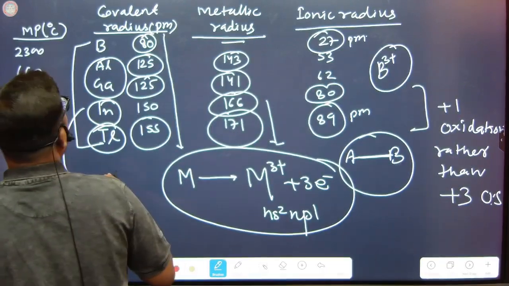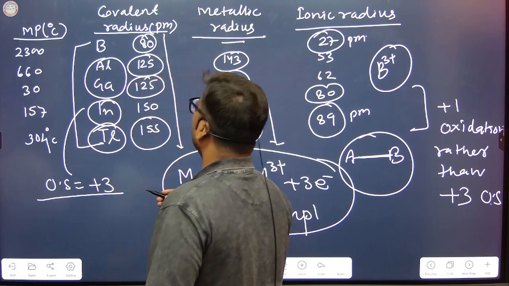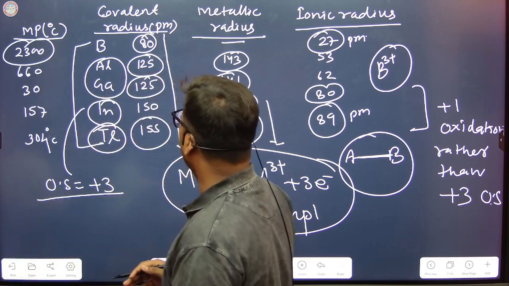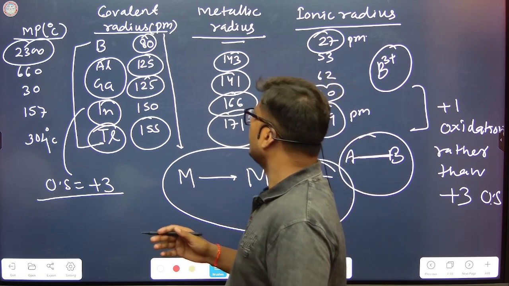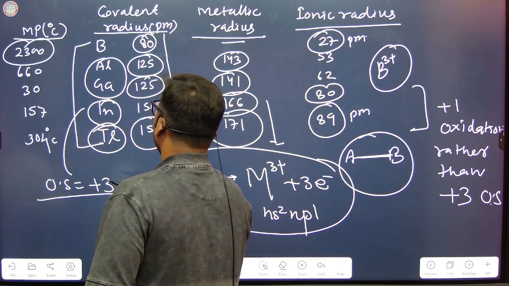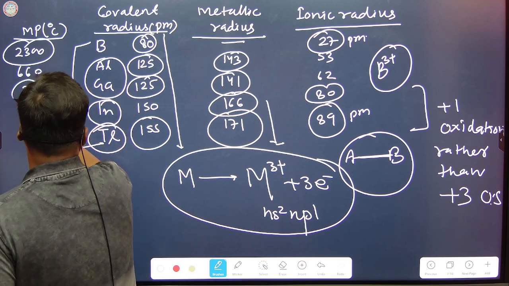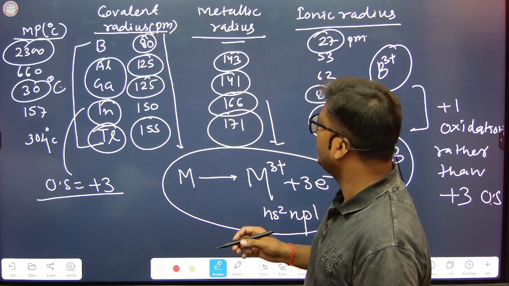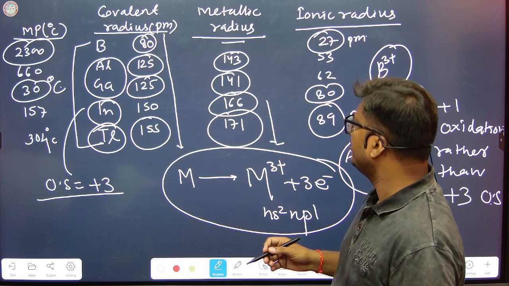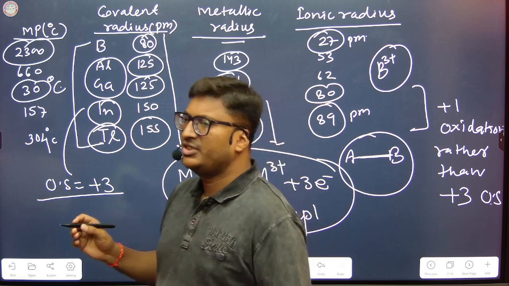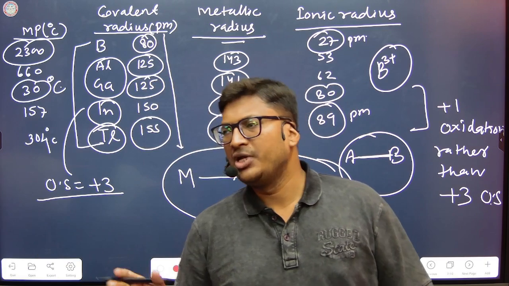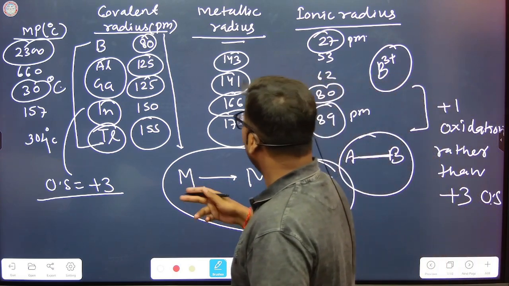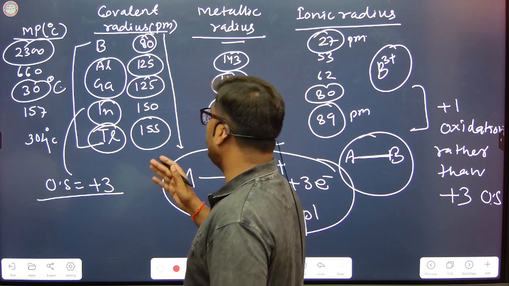Once you think of the melting points of these elements, boron has 2300, which is a very high melting point. So it confirms that boron is very hard and tough, right? The most important is the lowest melting point, for gallium, that is 30 degree centigrade. Because gallium has low metallic bonding or low metallic character, it has a very low melting point, and that confirms that gallium exists as a liquid at room temperature because it melts easily at 30 degree centigrade. So gallium is the element found in the liquid state at room temperature, right?